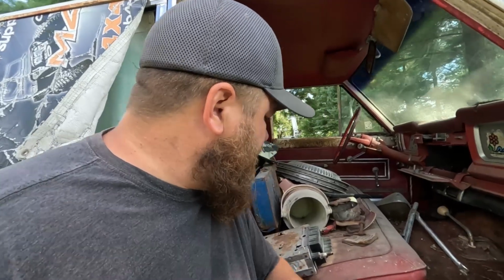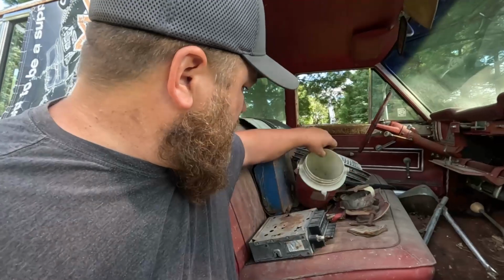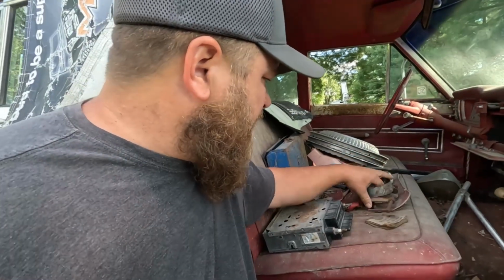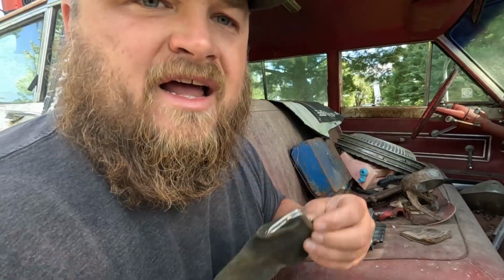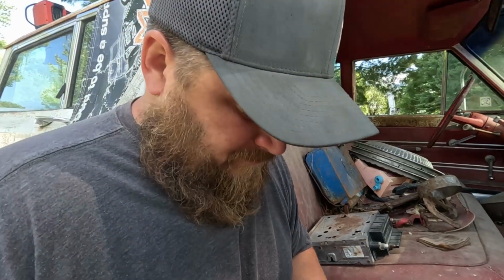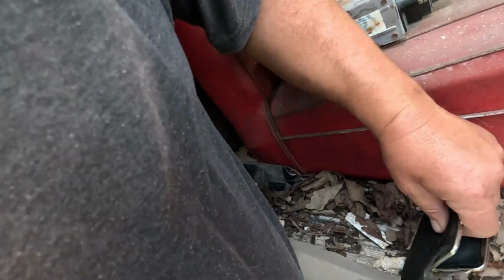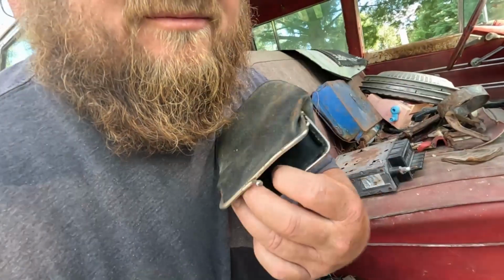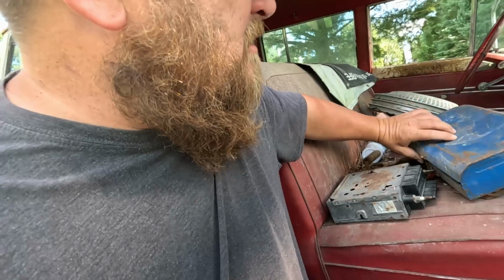So anyway, let's dig into the interior. We got a GM AC Delco radio, thermos. What do we got here? Some C-clamps, pocket purse. Ooh, let's see what's in the pocket purse. She's looking a little flat. She's resembling my bank account. Let's see what we got. We got anything good? You know, because paper's flat and money's paper. So, nope. Story of my life.